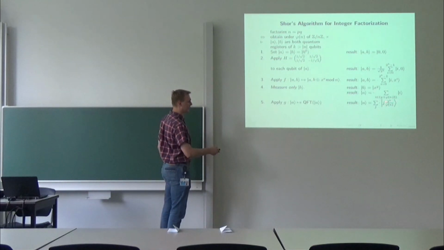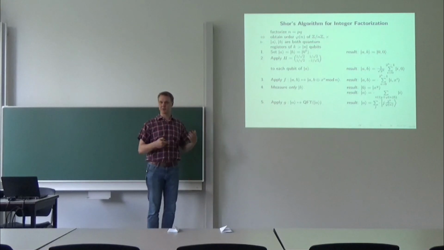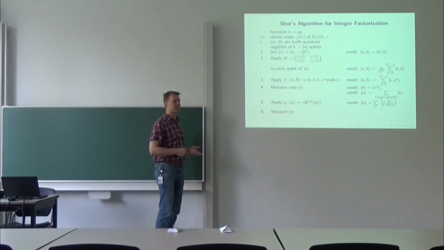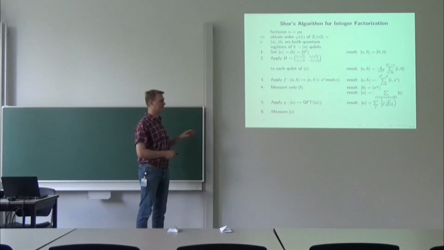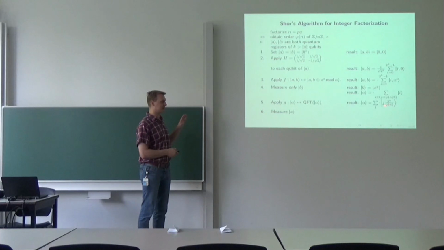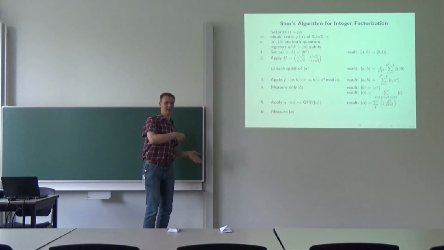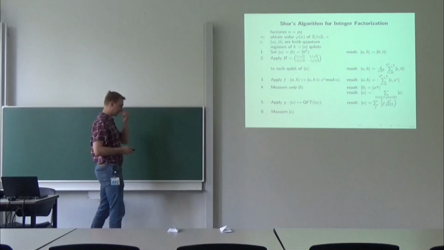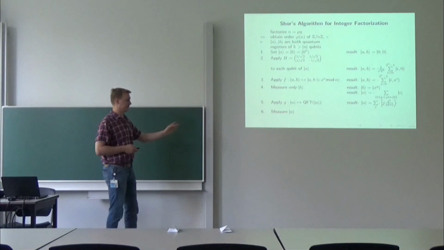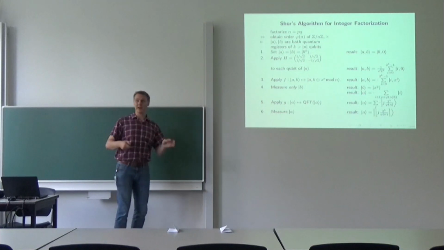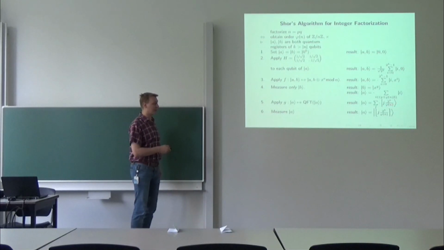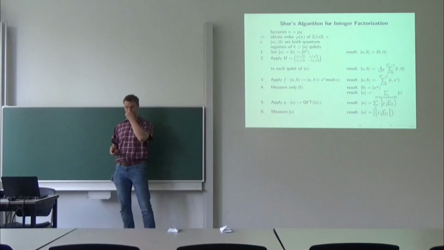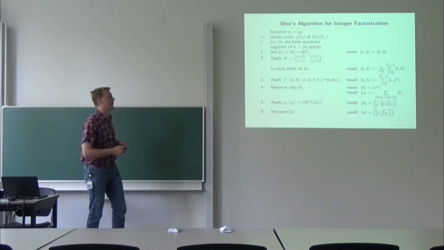Of course, this is not an integer, so it doesn't really describe a basis state. There's a lot of mathematics in Shor's original paper that shows that the basis states that are close to this value have a really large amplitude, and those that are not have a really small amplitude. So when we measure the first register, we will measure a value that's really close to a multiple of 2 to the k over the order of n.